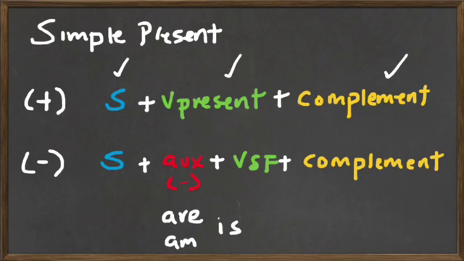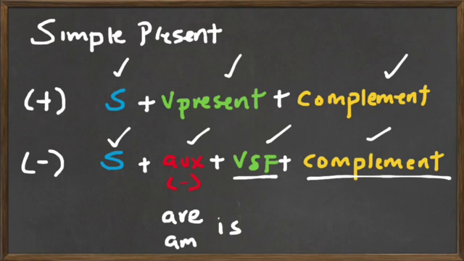And if we have the verb to be, we don't need a verb in simple form because the verb to be is our auxiliary and our verb at the same time. I will give you more examples. Alright, so once again, affirmative: we have subject, verb in present, and complement. Negative: subject, auxiliary, does or doesn't or don't or aren't or I'm not or isn't. If it's don't or doesn't, we use the verb in simple form. If it's the verb to be, we only jump to the complement.